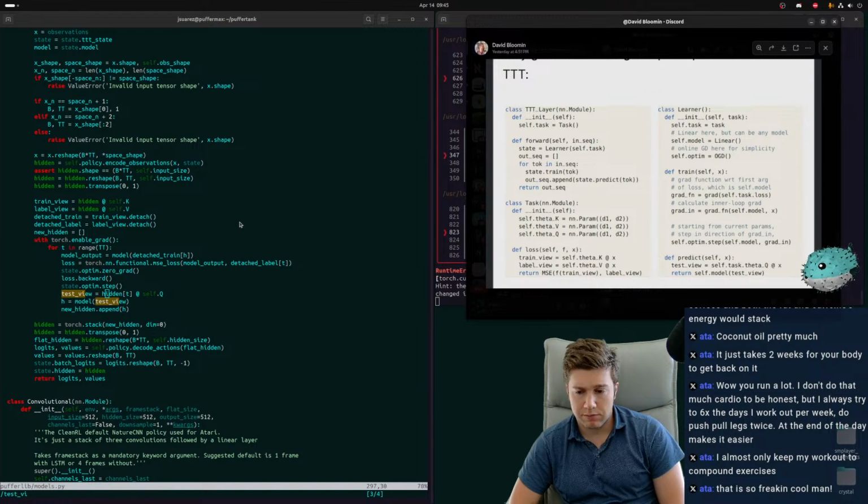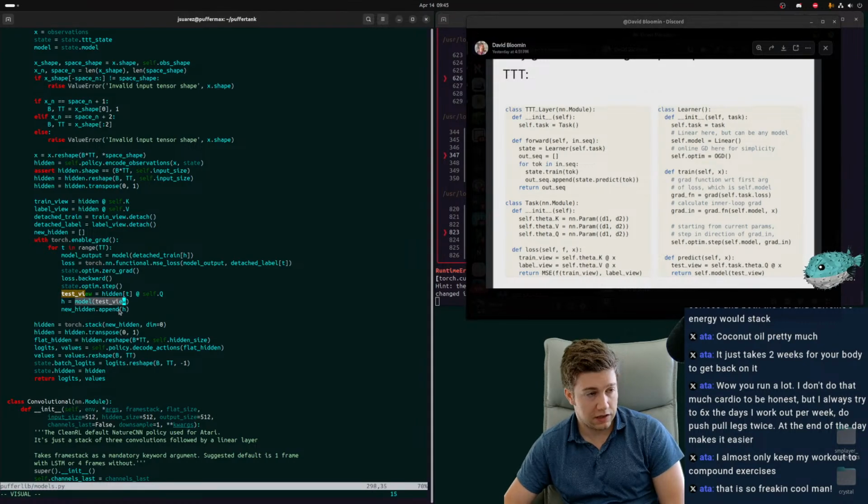How are you supposed to backpropagate through the model now? Like, this thing here gets changed in place. That's the issue.